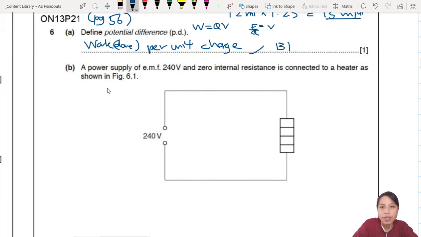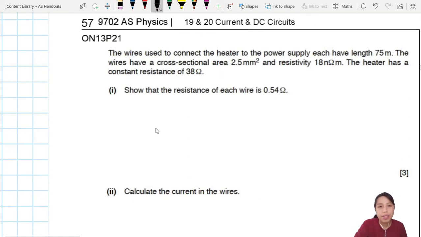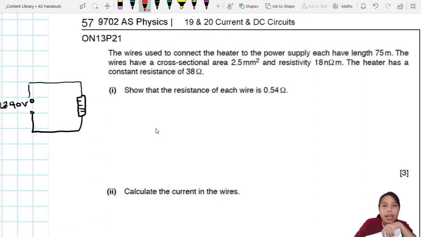One mark here. That is how you can define potential difference. And then we come to this power supply and some zero internal resistance. What is this circuit thing? Okay, read through that. 240V, zero internal resistance. That's important. So we don't have to worry about internal resistance. Heater, this one is the heater. What are we supposed to do with this thing? The wire used to connect the heater have length. Let me redraw the circuit because it's up there. So the circuit goes like this. We have power supply, wire, heater, back to power supply. Circuit must be a loop. Closed circuit only, it will flow. If not, it won't flow. Current won't flow. So we have wires. Each wire length is 75 meters. And they have cross-sectional area A. Resistivity. And the heater have resistance, 38 ohm.